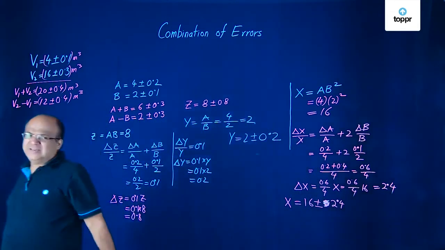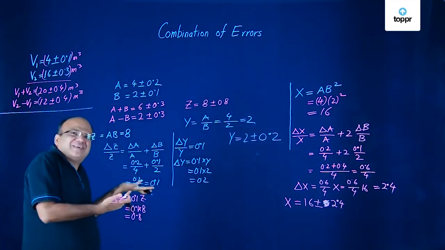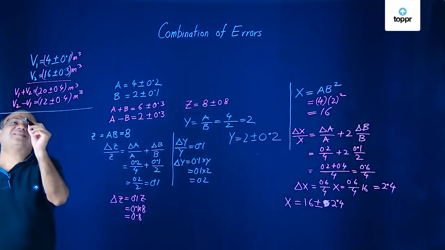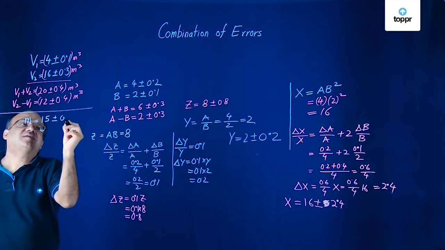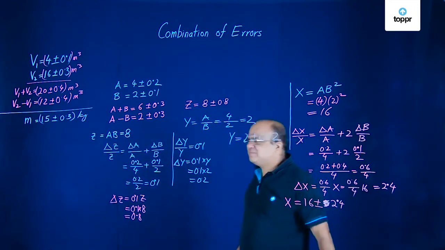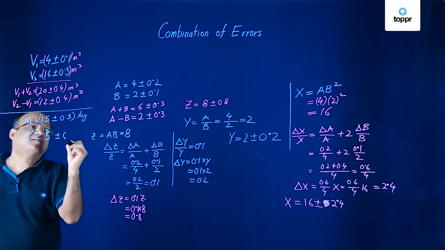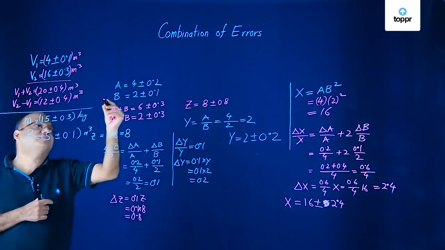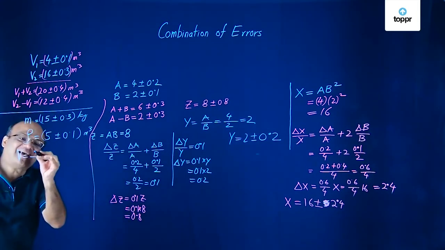Now let us look at a little bit more complex problem. We can call it complex but everything in physics is simple. Just little bit different problem. Mass suppose of a body is 15 plus minus 0.3 kg. Something is having this mass. 15 plus minus 0.3. And the density of this object is 5 plus minus 0.1 say meter cube. Question is find the volume with error limits. So how to find volume? Volume is what? Mass by density.